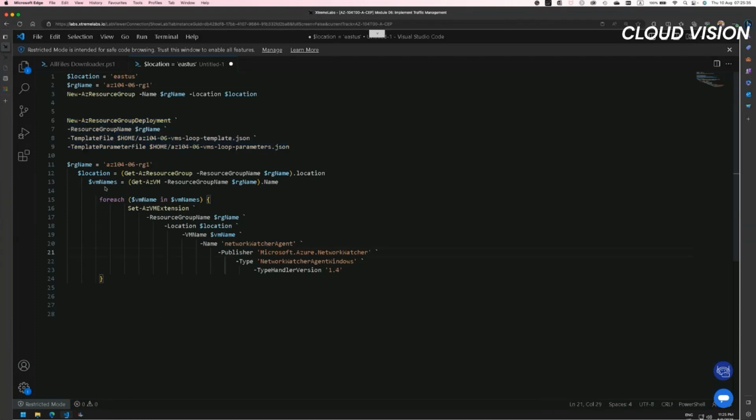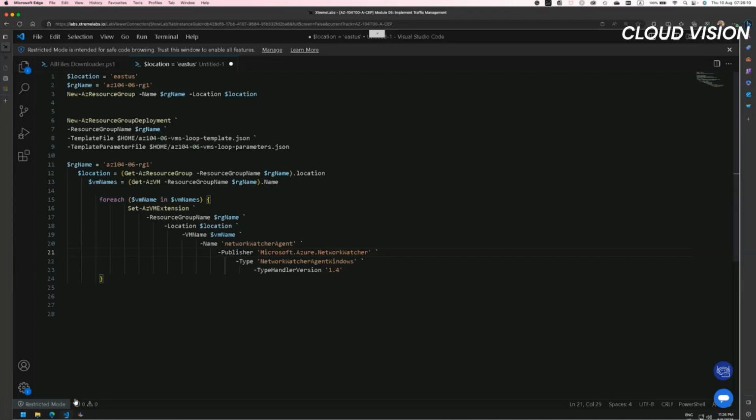Within this, we're deploying the network watcher extension. This is where we're going to understand how the network watcher agent works on the VM. We are looping through each and every VM, going into it and deploying the network watcher agent. Once it's deployed, the network watcher agent will collect all necessary telemetry and pass it back to monitors and logs.